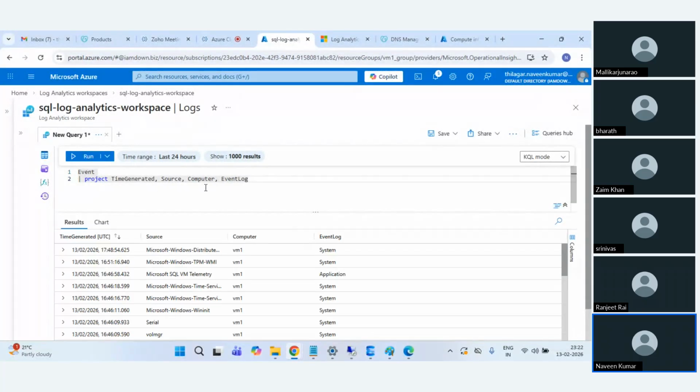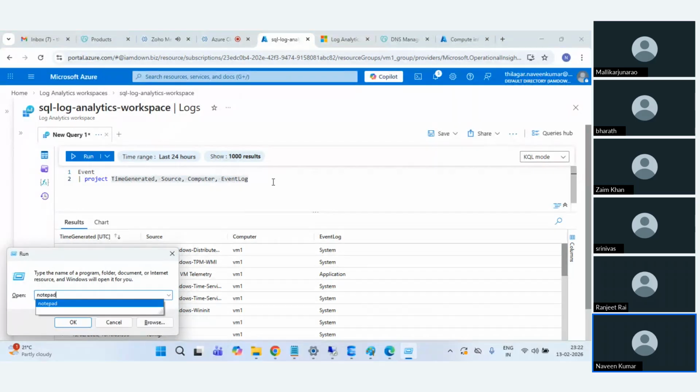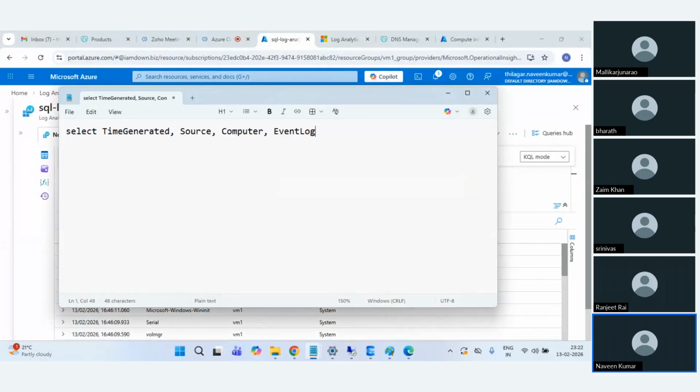So project is nothing but it's going to limit the data to different columns, whatever is available here. If you compare it with SQL, it's like telling it to select this from events. Something like that, which we are doing in KQL.